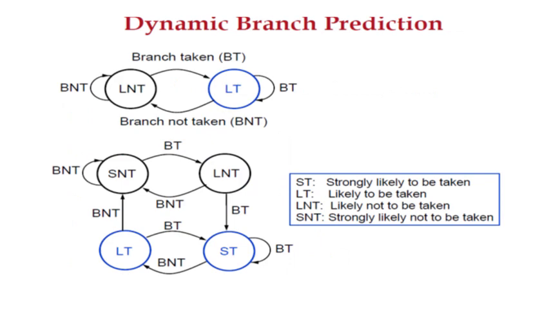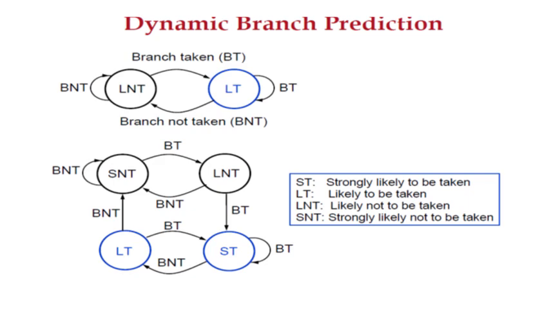Now let us discuss dynamic branch prediction. The objective of a branch prediction algorithm is to reduce the probability of making a wrong decision, to avoid fetching instructions that eventually have to be discarded. In dynamic branch prediction schemes, the processor hardware assesses the likelihood of a given branch being taken by keeping track of branch decisions every time that instruction is executed.